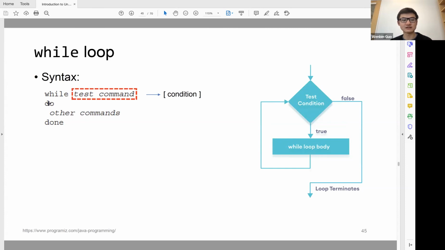This is the syntax we use with while. The test command gives us a condition, true or not. When it's true, we run the other commands, until it's false, and that is the end of the while loop.